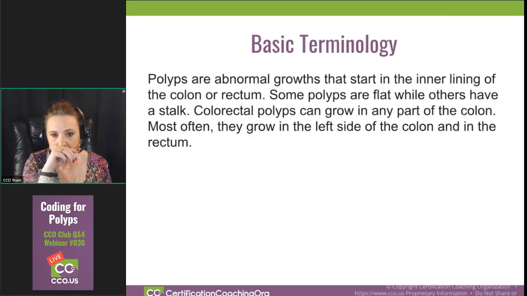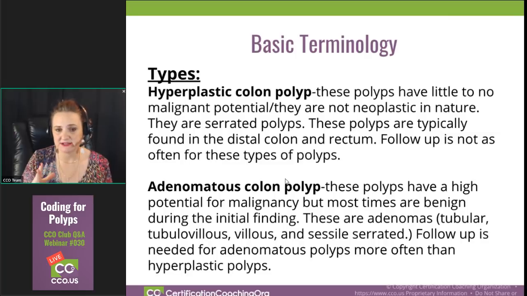One thing that I noticed that was really interesting here is it said most often they grow on the left side of the colon and in the rectum. Isn't that interesting? I wonder why these polyps tend to go on the left side. That would be an interesting study to see if we could figure out why. But again, they can be in other places.